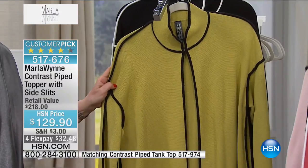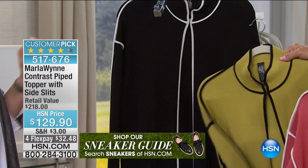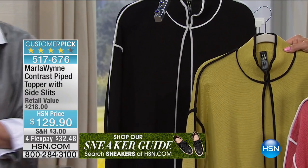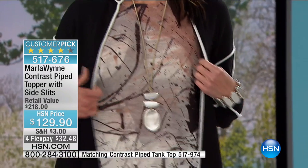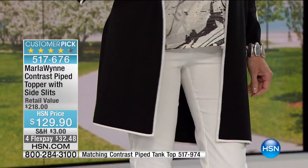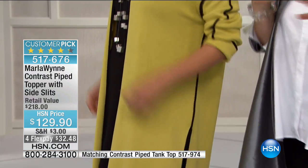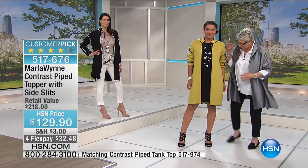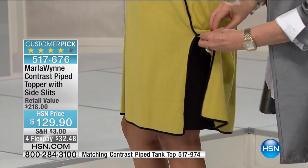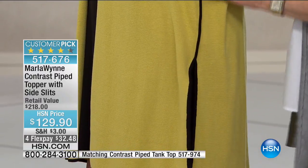We've got soft teal, golden green — I love this one. And for those who love pear, citron, any of those colors, it's a great pop. Then black with white piping. A topper is that third piece that finishes everything off in your closet. I wear them all the time — you throw it over whatever you're wearing and you're finished. It looks fabulous with a nice dress. This has my signature side slits, and it comes with a little hook and eye right up here — close it if you want, just like the fancy stores.